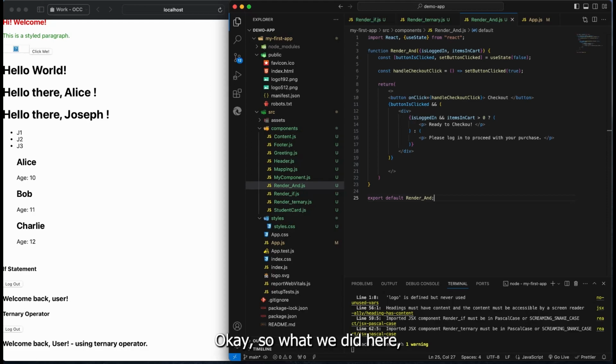Okay, so what we did here, we used the useState hook to create a state variable buttonIsClicked to track whether the checkout button has been clicked. And then we also added the handleCheckoutClick function that sets buttonClicked to true when the checkout button is clicked.